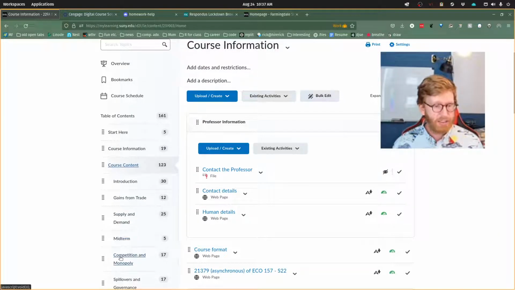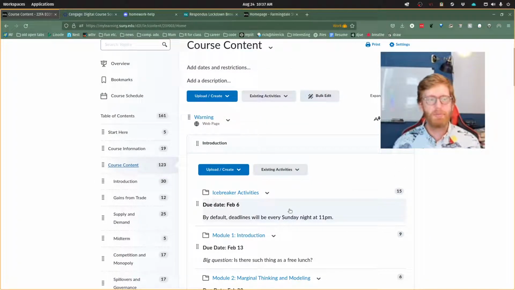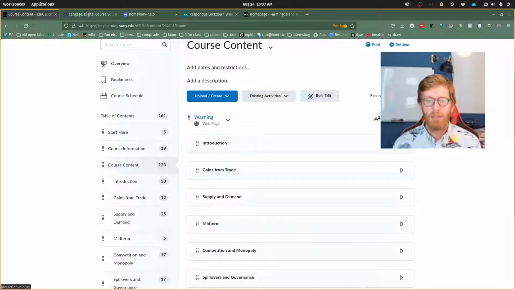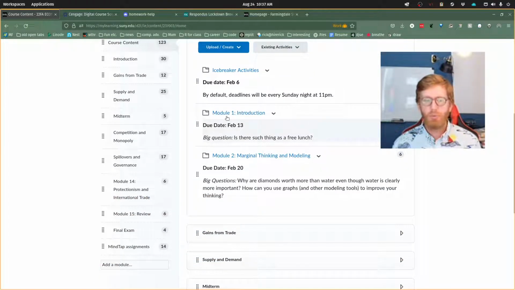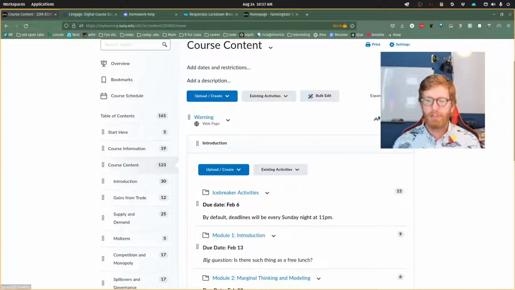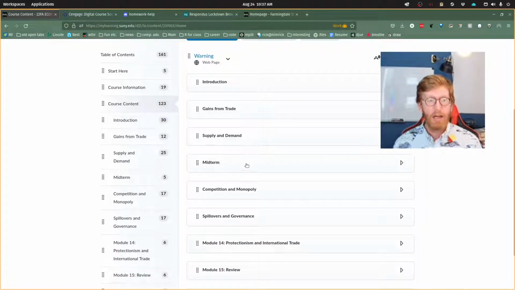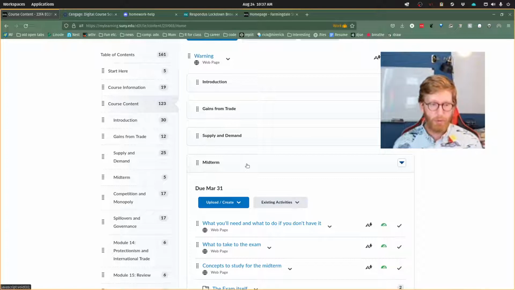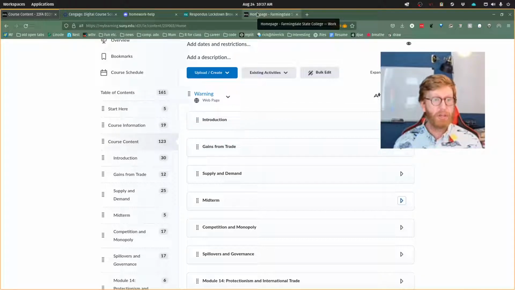And then the content itself, under course content, is going to organize your semester basically week by week. In this case, actually not quite week by week, the modules are each week, and I've assembled the modules into themes. So we've got some introductory stuff, some of the very basics that we need to get out of the way before we can understand more complicated things like supply. Another module we're going to have up here is the midterm and the final exam. For that, we're going to need another tool.